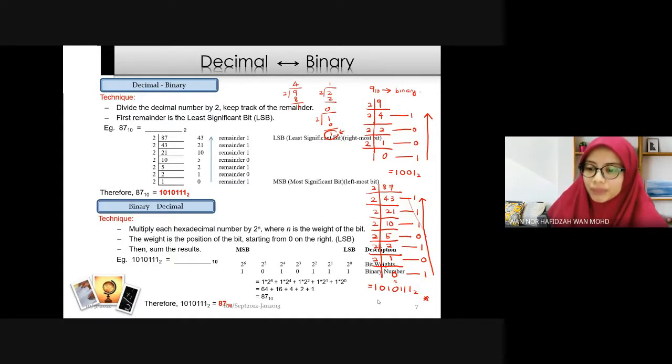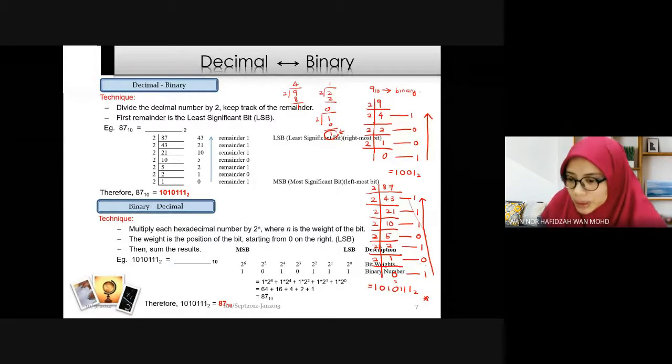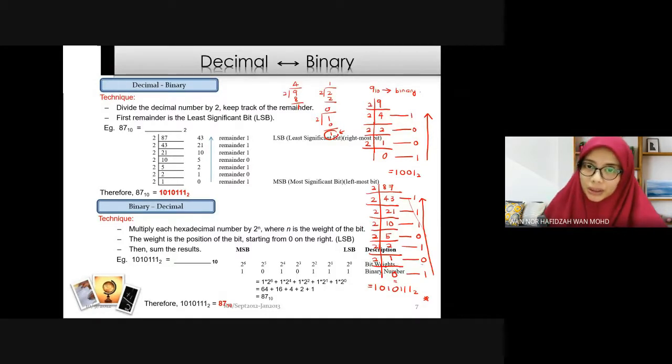Okay, contoh dia stop at here. Dekat sini. Sebab dia kata, alamak, 1 divide by 2 dah tak ada apa-apa. So, we can divide. Actually, yelah, the answer is 0 kan? Tak ada dah. Tapi, bila dia stop here, dia lupa to take this as an SD. So, that's why I always tell my student, you should stop when you reach 0. Bila you nampak je 0, you know that's the time for you to stop.